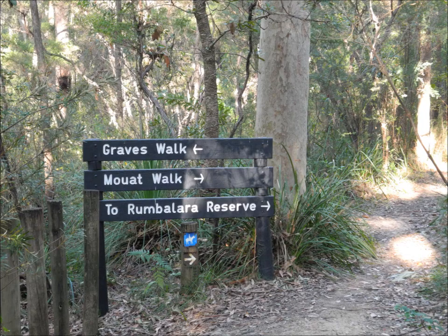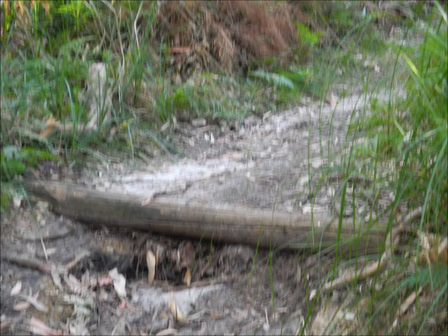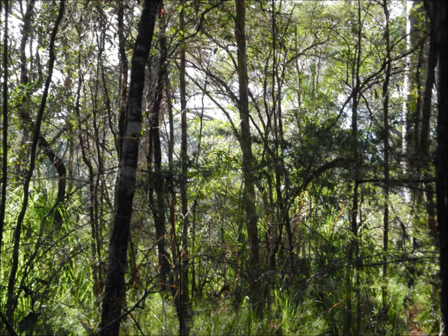It goes down quite steeply down the escarpment at the edge of St. John's Lookout, which is the park near Mount Elliot, about five metres below Mount Elliot. Mount Elliot itself has a Telstra telecom station on the top of it, but the park area is within the activation area very easily — a very comfortable five-star activation area with the luxury of toilets, barbecues, covered areas, etc.